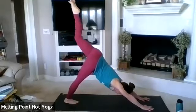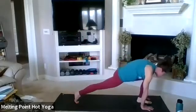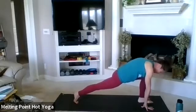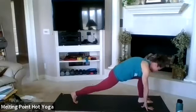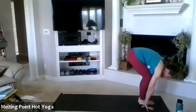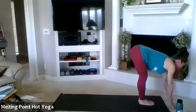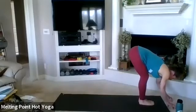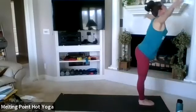Stretch. We're going to step all the way forward into that high lunge. Round the hands down. The back thigh is contracted. And let's step to the top of the mat. Inhale, lift halfway, flat back. Exhale, fold. Let's inhale, bring arms all the way up.